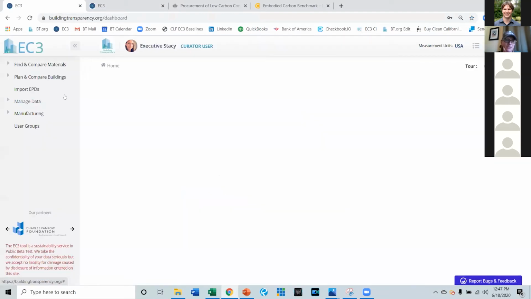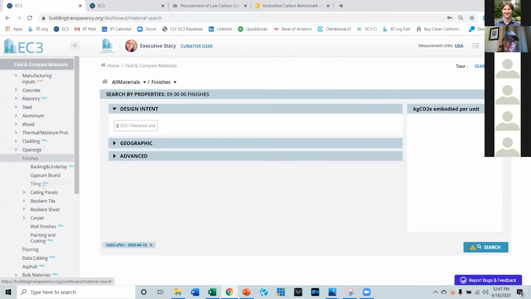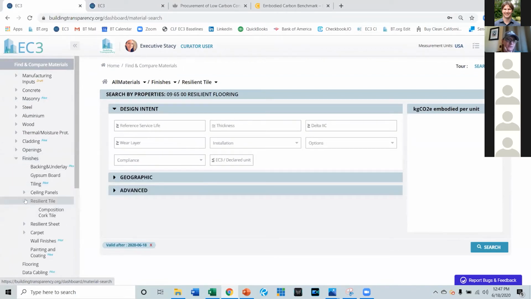that I just want everyone to understand that we are working on more material categories. So there's a whole bunch of stuff coming when it comes to what will be in the tool from a product perspective. These are actually already populated with all the EPDs. The reason they're still in pilot is because we are right now setting the baselines for those categories. So what you're going to see me show you today for the categories that are public is the process we're now going through with the pilot materials so that we can publish those in the public version.